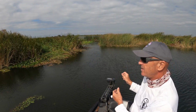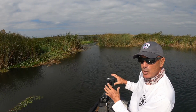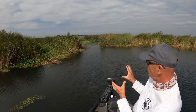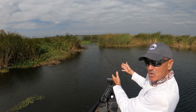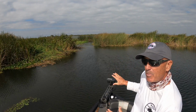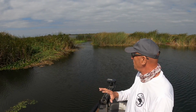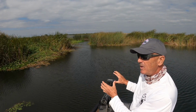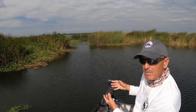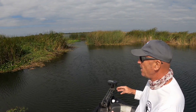So when you're coming up to this, that would be a great place to throw a drop shot or a T-rig worm, something like that. You can also throw topwaters through there. But when you approach this, remember, as that cuts through here, it's probably going to form a belly right out somewhere, right in front of the boat. So you don't want to pull right up to this. You want to probably start fishing this from 70 or 80 feet back, maybe throwing a jerkbait out here in the middle, maybe a topwater, could be a crankbait, a lipless, anything like that, chatterbaits.